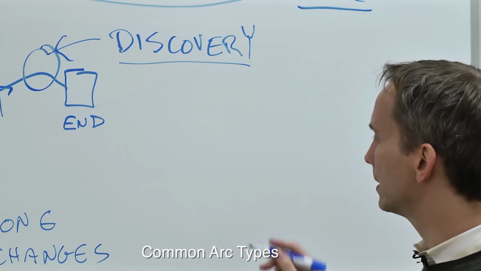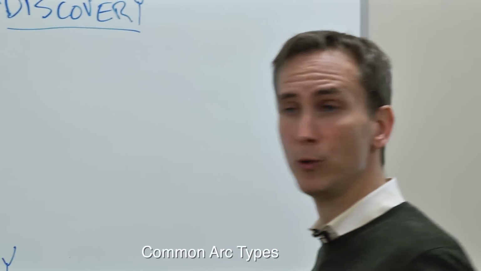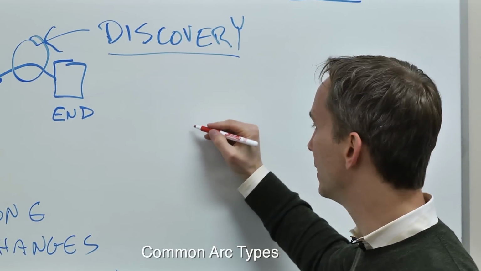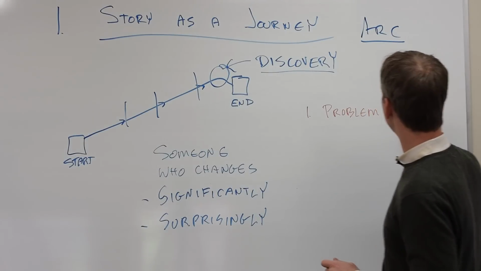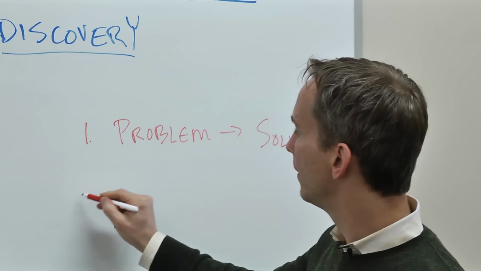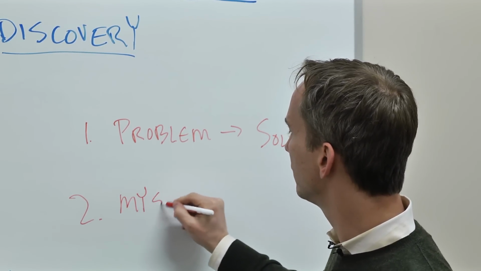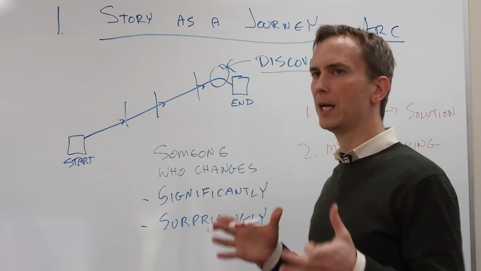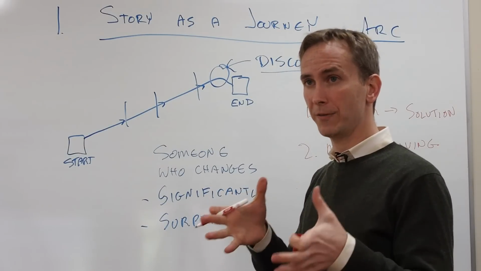Some of the most typical patterns, I'm just going to give you 3 that you could use in your own pieces and that we often see in science storytelling. So a problem to a solution, and that's the one that I've been describing with the example we've been talking about. The second one is mystery solving. Although in the NASA example there's a kind of mystery, it's more of a discrete problem that a group, NASA, is trying to figure out.